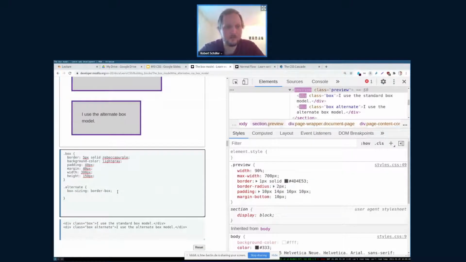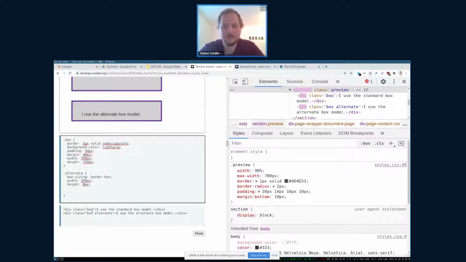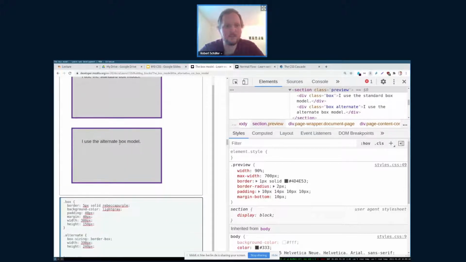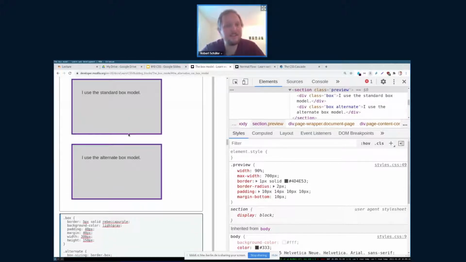All right, so 2 times 40 is 80, plus 2 times 5, that's 90, right? So 90 pixel, we have to add on both width and height. So this one has width of 390 pixel, and this means we just say plus 90. And here we have height of 150 pixel, and then we say plus 90, which is 240. And there we go. Now we have resized both of them. So this is just like a nice exercise to understand the CSS box model.